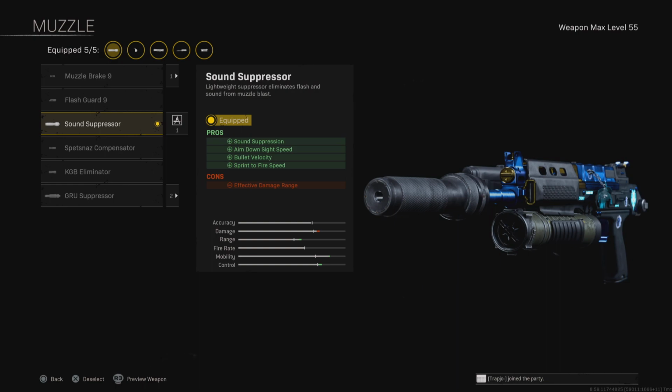Aim down sight speed. You definitely want that with the SMG because most people use SMGs as their primary. You want to pull up quick. Aim down sight speed is pretty important. Bullet velocity is pretty important. How fast the weapon can shoot, and sprint to fire speed. It all ties in with aim down sight speed, how fast you can pull up quick with your weapon.